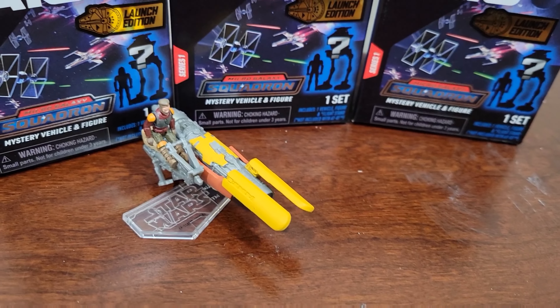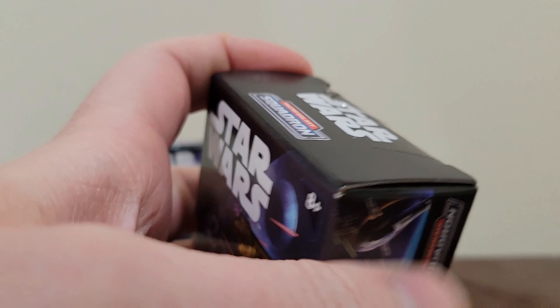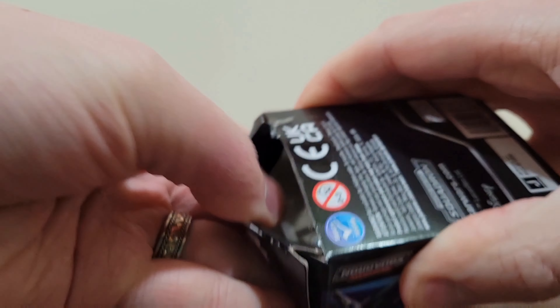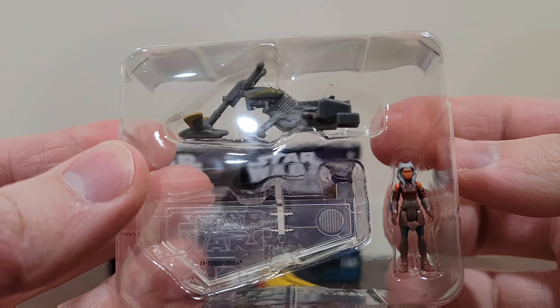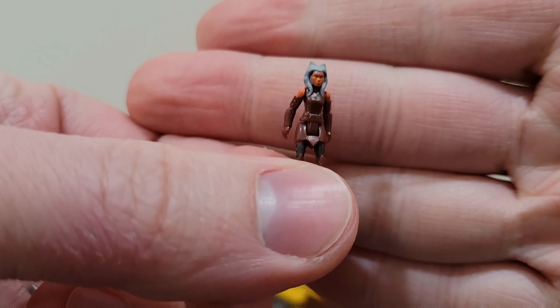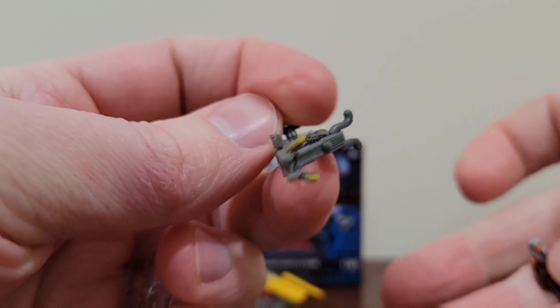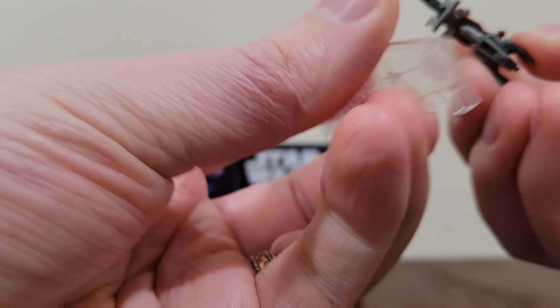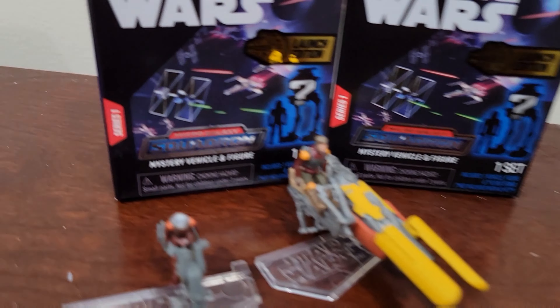And now for some corn on the cob. Testing my luck with box number two. Any of the figures on the side of the box are really great. My only goal is to try not to pull any duplicates, but if I do, that's fine — especially if they're a trooper. Multiple troopers is always good. We've got a different one — Ahsoka Tano, and it looks like she's got a speeder as well. They went with the designs that are most commonly known for driving, or that they've been seen driving in either the cartoon or the show. Hers is a little bit smaller, perhaps speedier. This is another really fun one — she's got a lot of really good detail. I'm still surprised at the level of detail they're able to get on such a tiny figure.